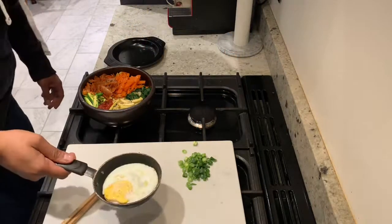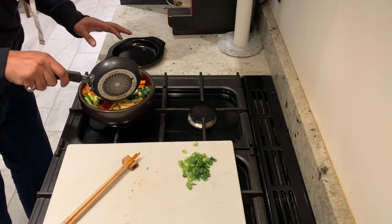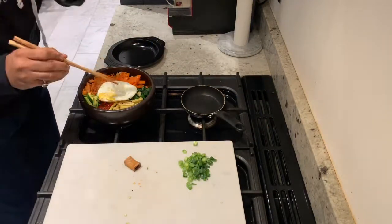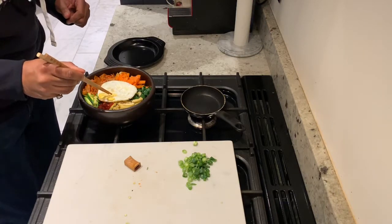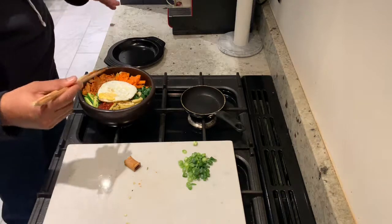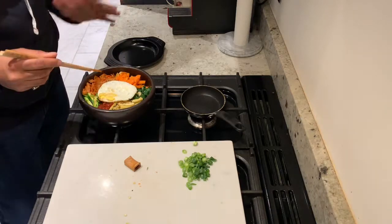Right, so we are on the last stage. So I've got an over easy egg which I'm going to place on top of this, and that's it. Our bibimbap is ready. So when you're ready to eat, I'm not going to eat, I'm going to wait for my wife before I start eating. So I'm going to open up the yolk so that the yolk can spread all over the bibimbap, and I'm going to mix the whole thing with some crispy rice at the bottom of the bowl, and it's just going to be an incredible taste.